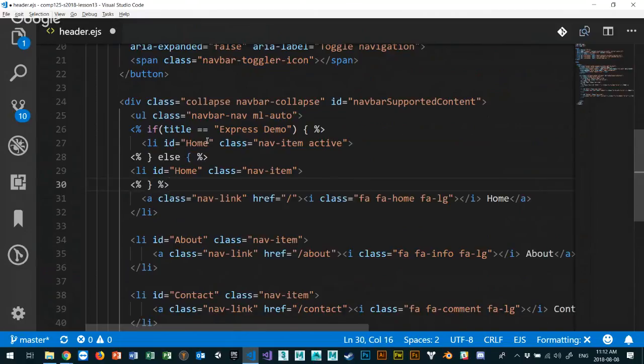Okay, so what does this do? What I'm actually saying is, I'm only going to render one of these list items. There are two options: I can render this one, or I can render this one, but I won't render both of them. It's either one, if, else, the other one. And then I'm always going to render this part.